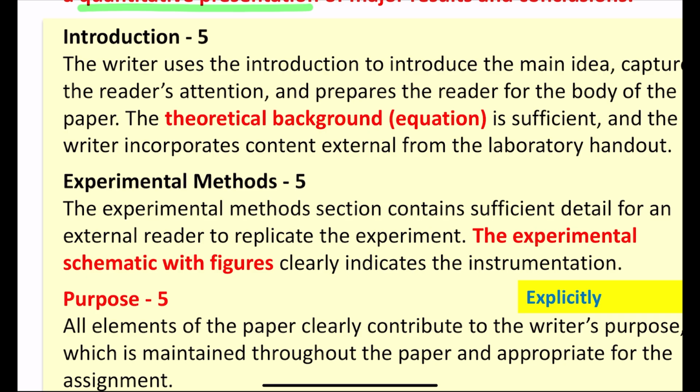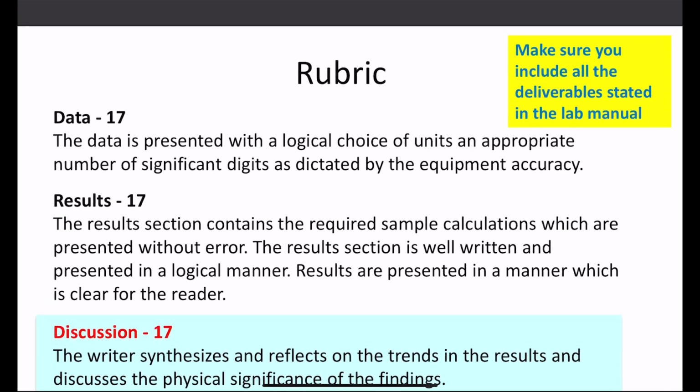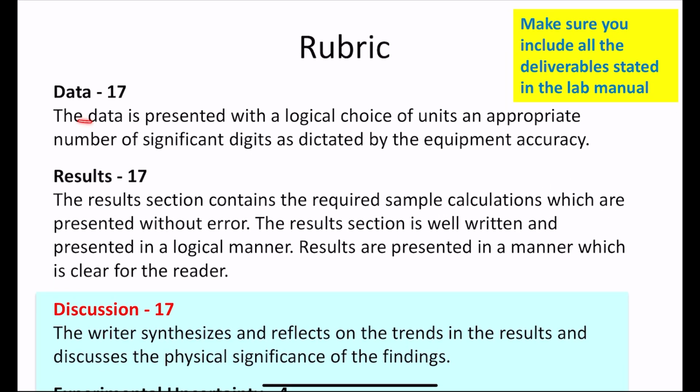And that's it. Okay. Also, please include some figures, a schematic of the circuit you designed, or a picture of whatever you created, something like that in the experimental method. That way we can see what's going on. All right. So that's another thing that I want you guys to remember. All right. And then we have this data section, results section, and discussion section.